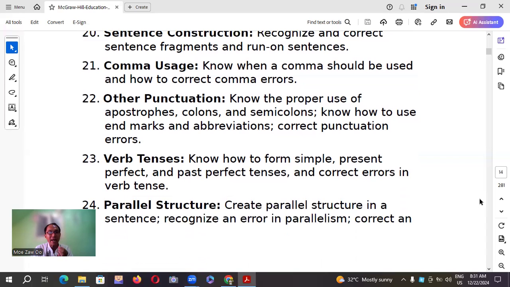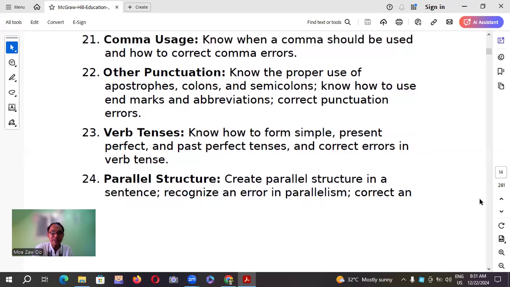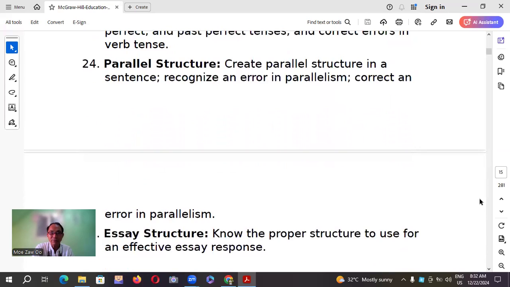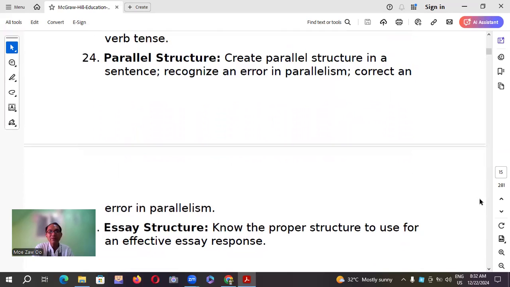Know how to use end marks and abbreviations. Correct punctuation errors. 23. Verb tenses. Know how to form simple, present perfect, and past perfect tenses and correct errors in verb tense. 24. Parallel structure. Recognize an error in parallelism.